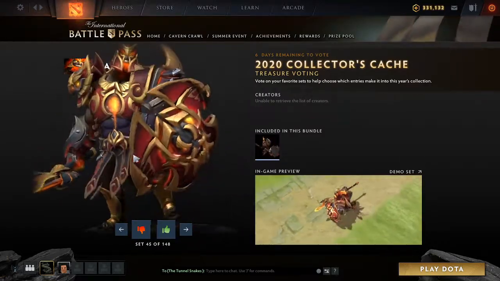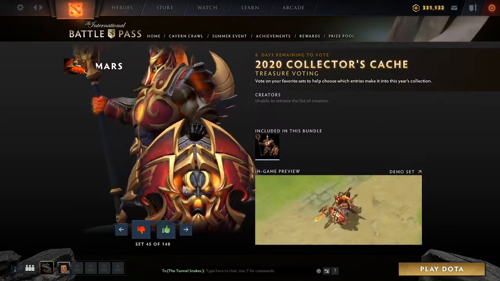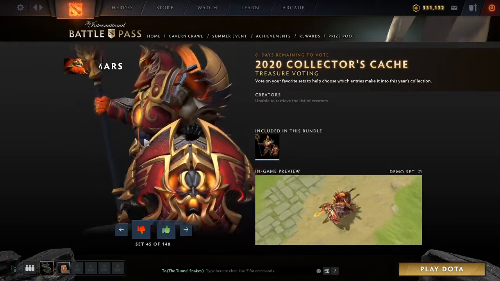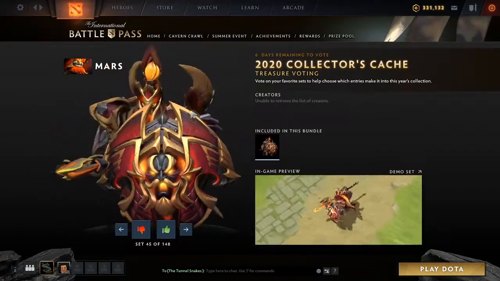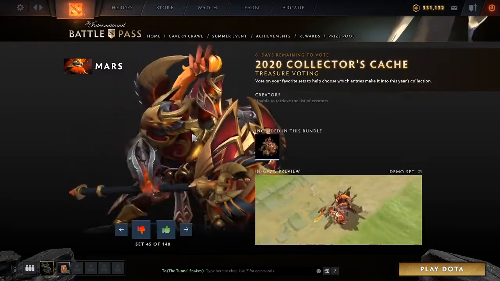Mars, another Mars set with something on his shield. This one is very similar to that first one that we saw. He's got something on his shoulder, and something on his shield. I don't know if these on the side are supposed to be something. Oh wow, that has a hexagon texture on it. That's interesting.